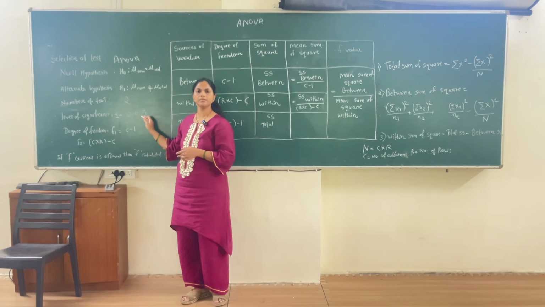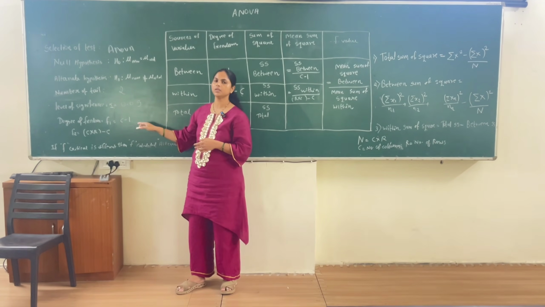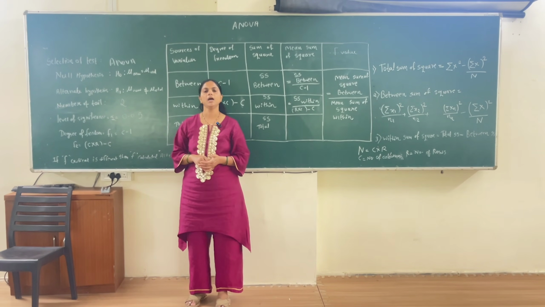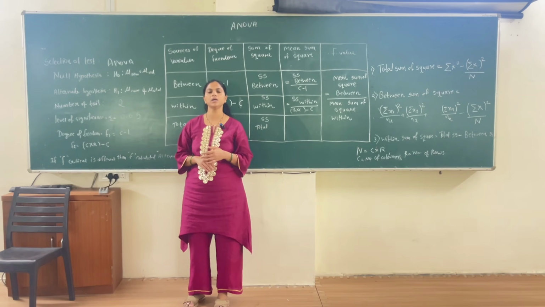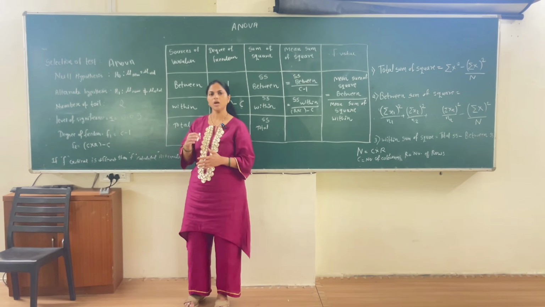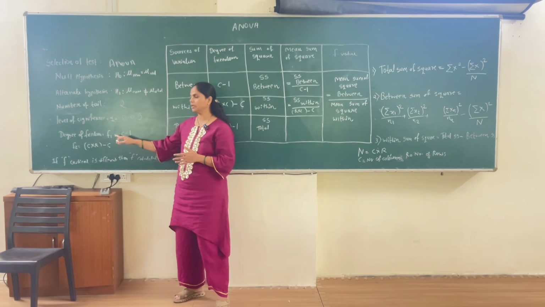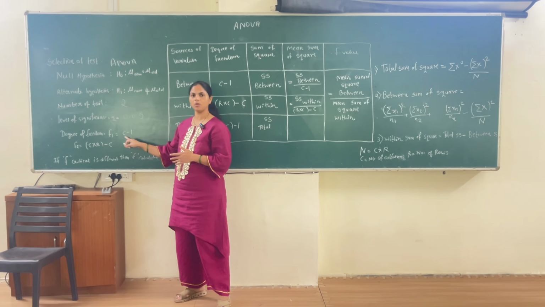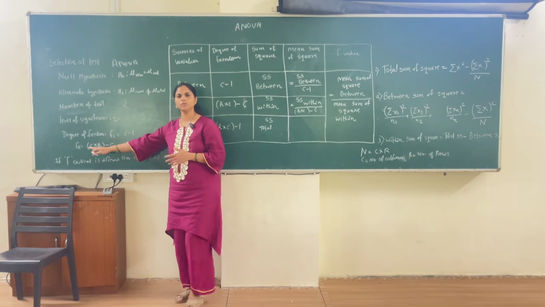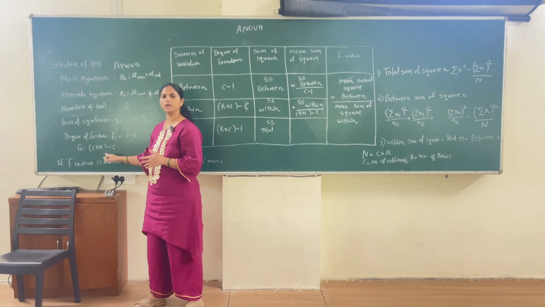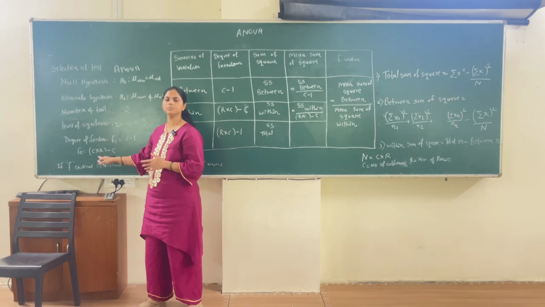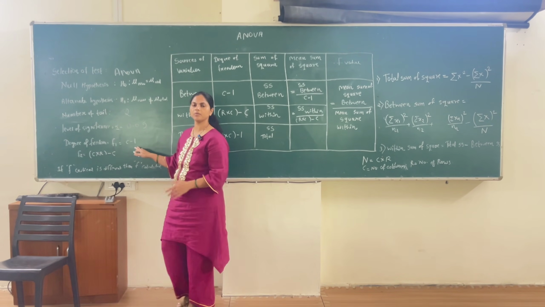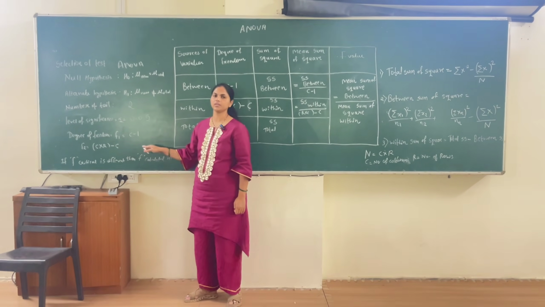After you state the level of significance, you have to go for the degree of freedom. For ANOVA, you have to refer to the F table, and for referring to the F table, you will require the values F1 and F2. So, how do we calculate F1 and F2? The formula to calculate F1 is equal to C minus 1, where C is the number of columns, and to calculate F2, the formula is C into R minus C, where C is the number of columns and R is the number of rows. When you calculate F1 and F2, you can refer to the F table for the F critical value.